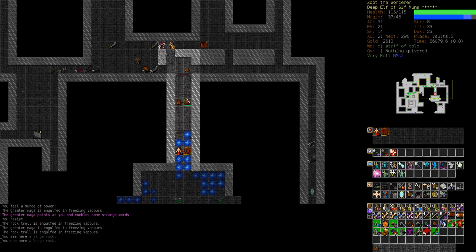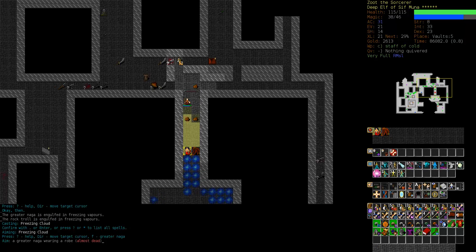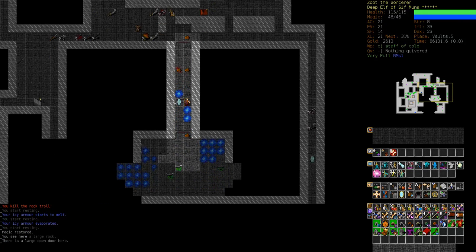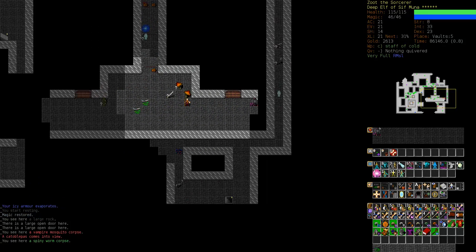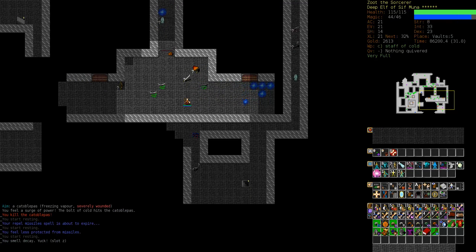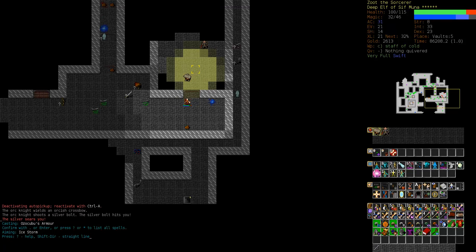Let's just flood the area with freezing clouds for now. We're still in range, and that's good enough to kill them. I was reading on the crawl forums last night that you don't need anything more than level 6 to actually finish the game. Ice Cloud and Bolts of Cold. As far as spells go, you can finish the game with level 6 spells. And I have a level 9 spell.